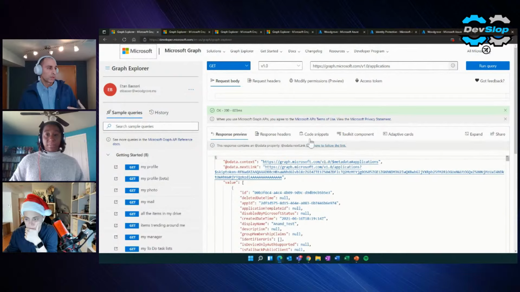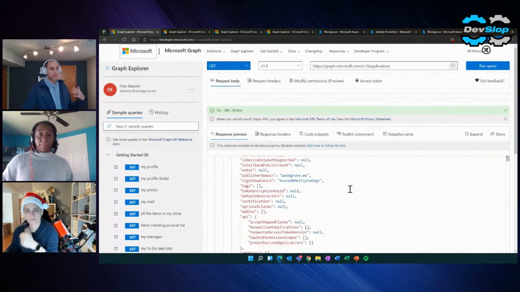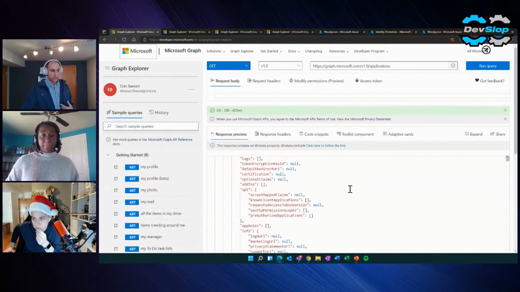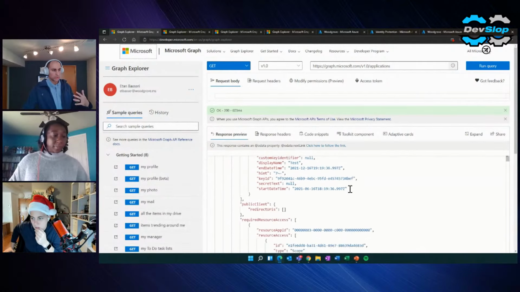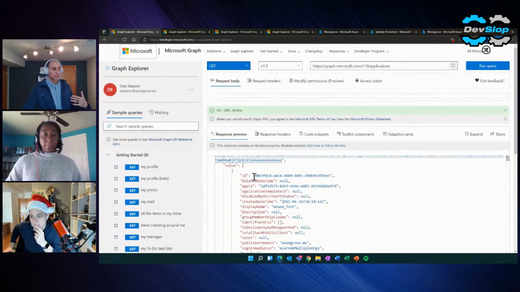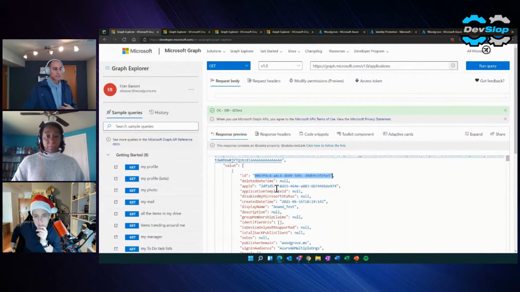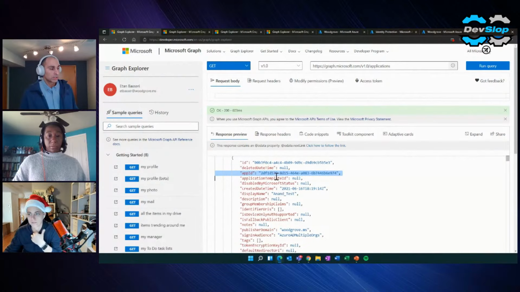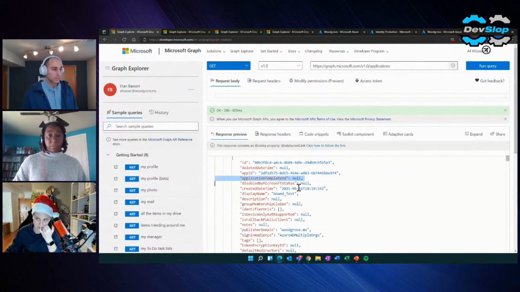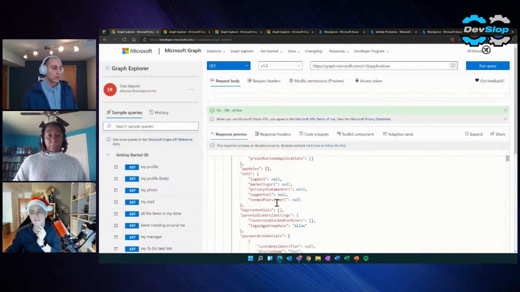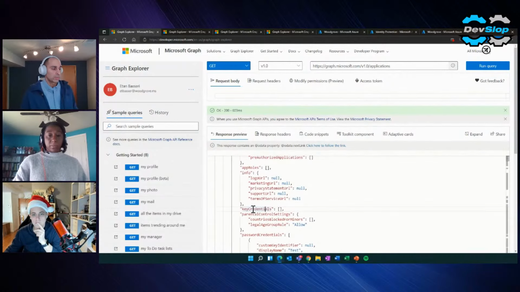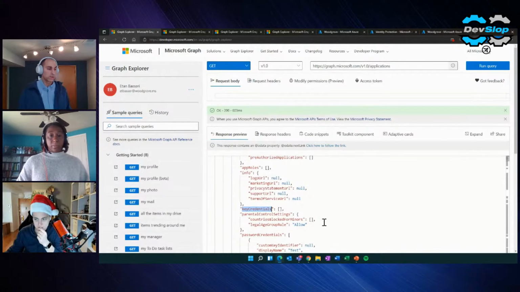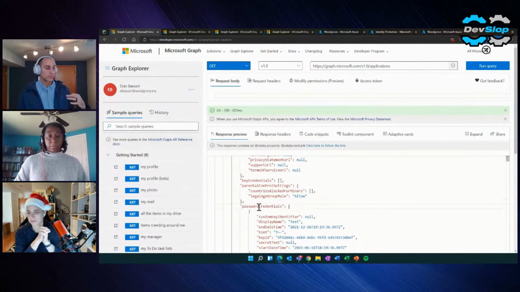And so here I've done a get call against the application collection. This get call is going to return all the applications in my organization. That's not something that we need for the demo, but I just want you to understand the schema a little bit, because every application has an object ID assigned to it. It's going to have a specific app ID, which is a different GUID, a different identifier. It's going to tell you some things about, hey, has Microsoft disabled this application for some reason? It's going to have information about what roles it's been assigned. We use the term key credential to refer to a certificate. So whether that's a self-signed certificate or an X509 cert, that'll be listed here. Additionally, whether there's been a password added.